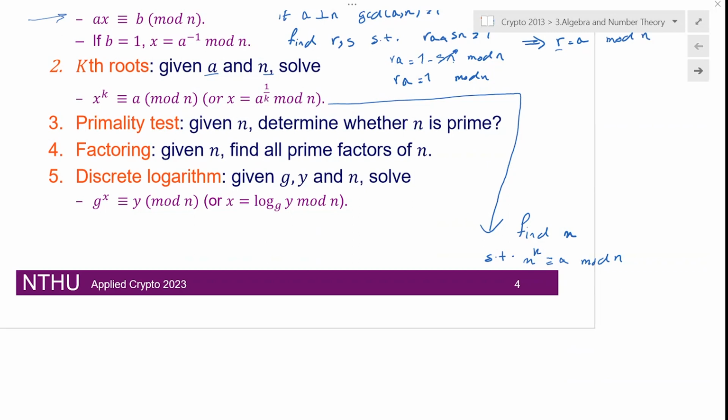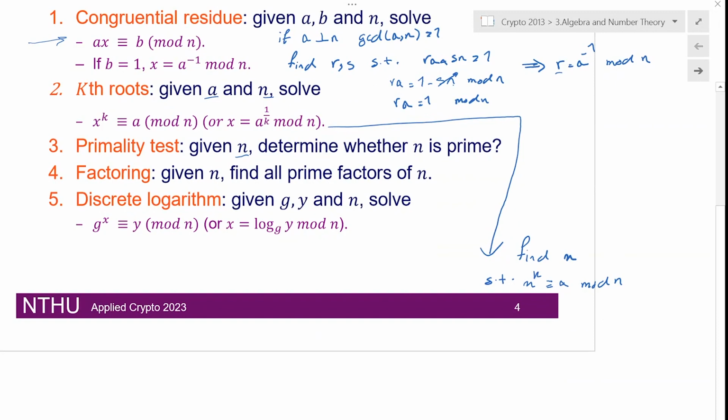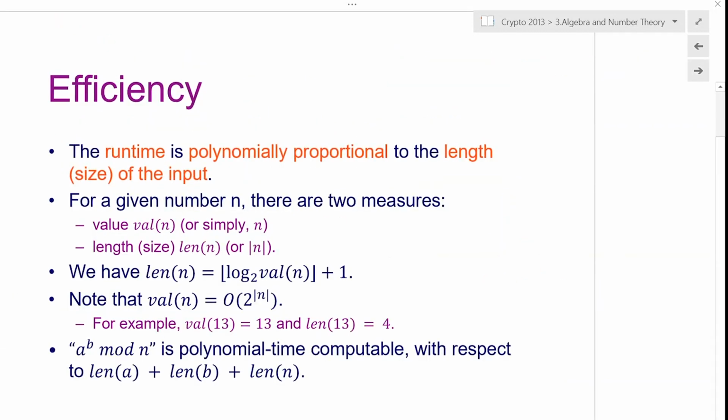I think the next two problems are quite clear. Sometimes we are given some integer n and want to test if it is prime or not, which we call a primality test. Sometimes we have an integer n and want to find the factorization of n. We also talk about discrete logarithm problems. These all have something to do with modular n operations. Remember that in the discrete logarithm problem, we are given g, y, and n, so all these values are given. The hard problem is to find x such that the equality holds, and we discussed that this is going to be a difficult problem. How difficult, we will see soon with some proper slides.